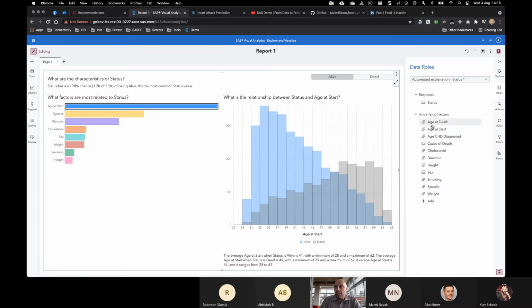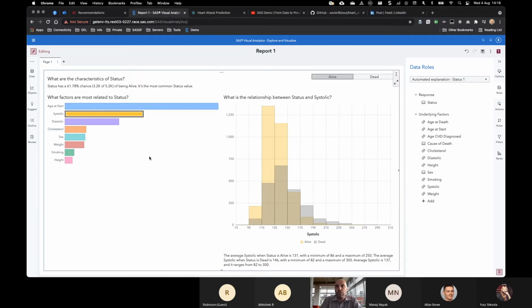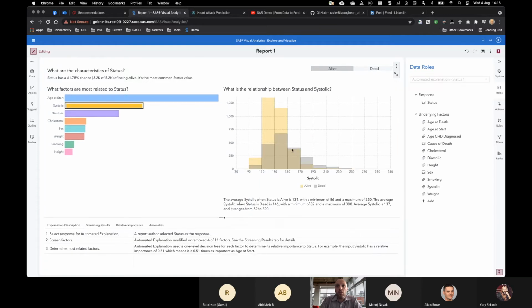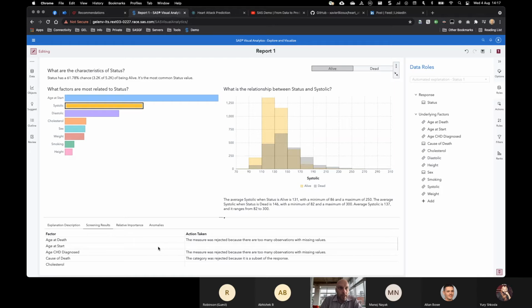So you see here that I have a complete list. Automatically it's updating. It's giving me the information about what is important and how it is impacting. If I click on this, I see the distribution, which is fine. And if I want to get more explanation, I can also extend it. For example, here I see that 4 factors were removed from the list. I want to understand why they were removed.